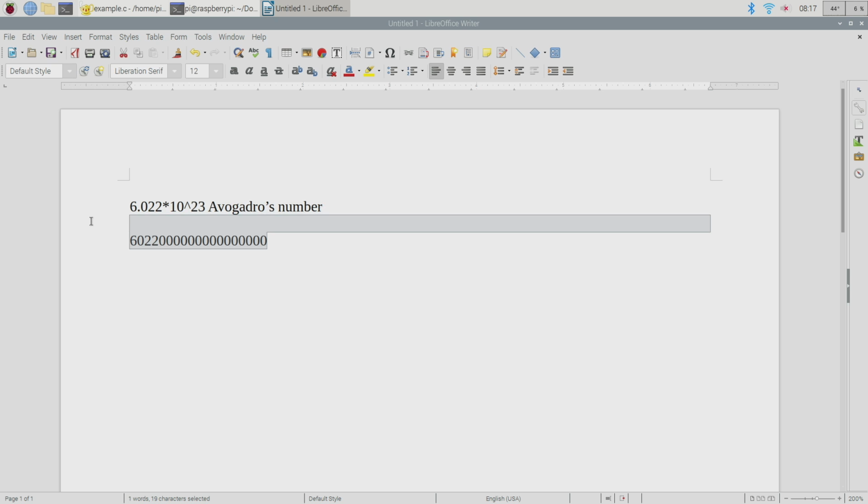Because it's a lot of zeros, and it's not particularly useful to write out all those zeros. What we want to know is roughly how big this thing is in terms of a power of 10, and then the 6.022 part in front says it's not 2.022, it's 6.022, okay?